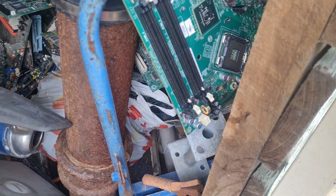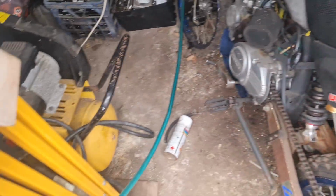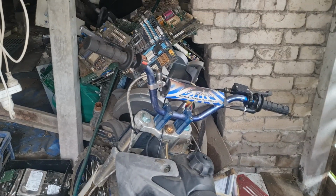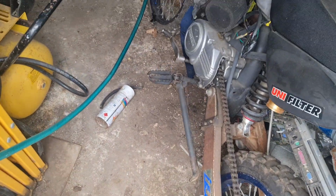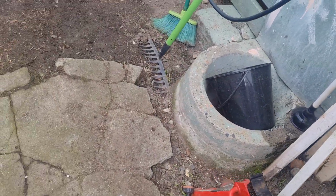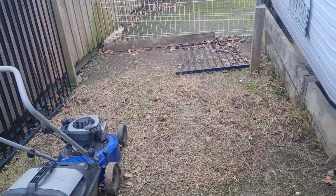And a whole heap of circuit boards in there. RAM, hard drives, galore. Over there as well. So still a bit to do, but when I get those bins cleaned out, first thing I'm doing is coming back and getting all these circuit boards in those bins. It'll be much easier to carry. Right, so this area is all cleaned out as well.